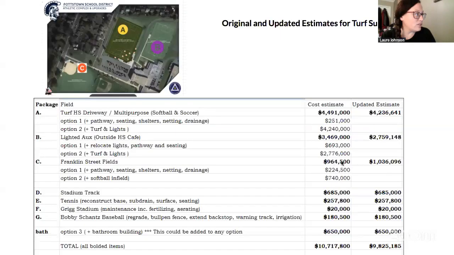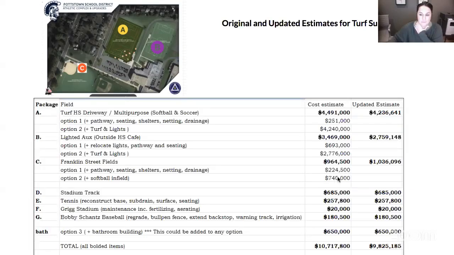Mhm. Gotcha. Because on here, doesn't it say $700,000 for the Franklin Street softball field specifically? Or is it all the other stuff we wouldn't have to do? $639,000 for Franklin Elementary. No, but I'm saying if we put it on the Franklin Street field, when I saw the softball field, and now I can look up here at the softball field on Franklin Street, and I realized we really like Franklin around here, so that gets confusing. But I thought that it was all right there, $740,000 for the softball infield. Oh, just for the softball, right.